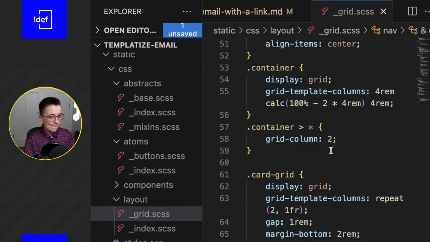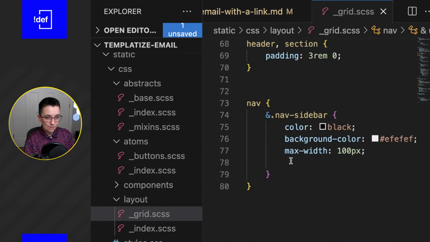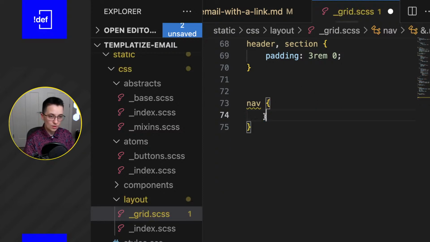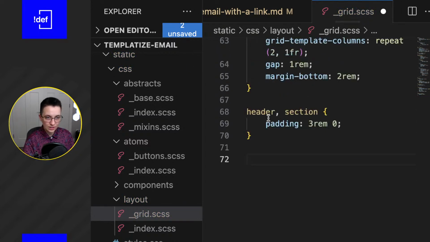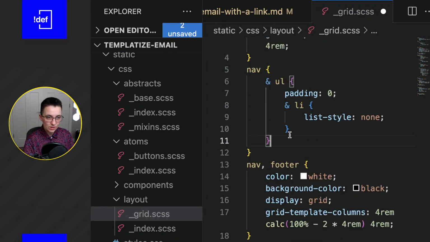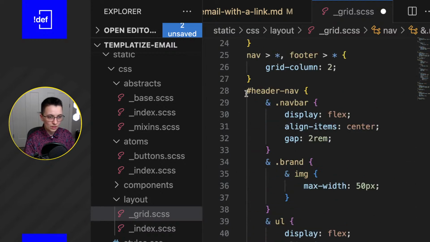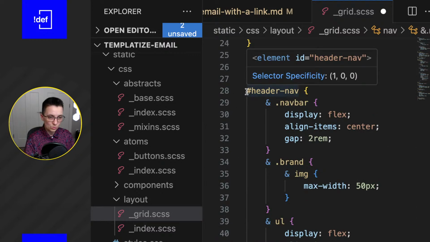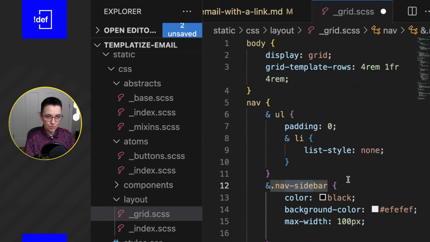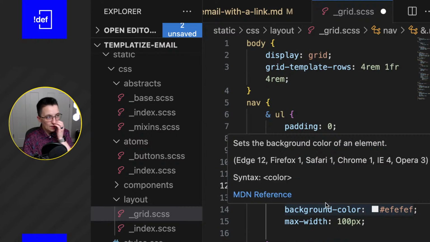So is that everything? Yeah, and I'm actually going to move this up. There's no reason to have a nav down here and then nav up here too. So this will be nav with that specific type of nav. Probably could move this in there as well, but I'm not going to worry about that just yet.